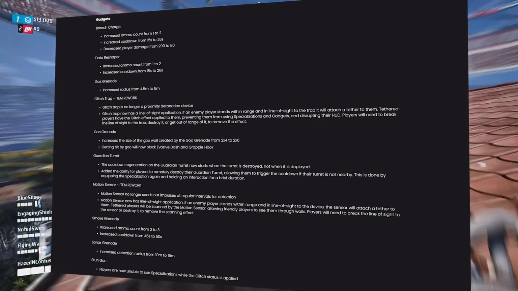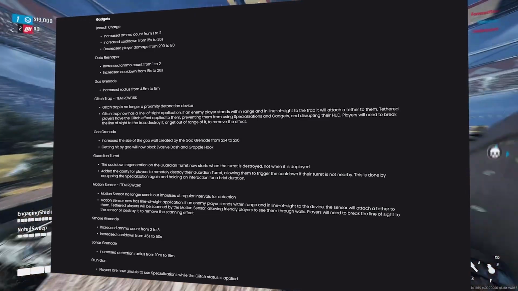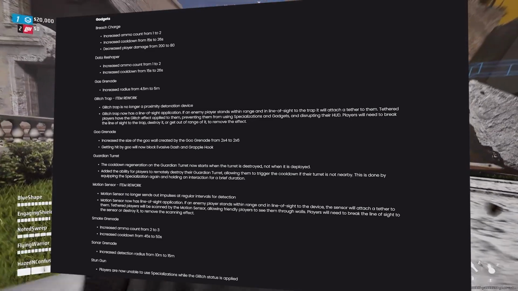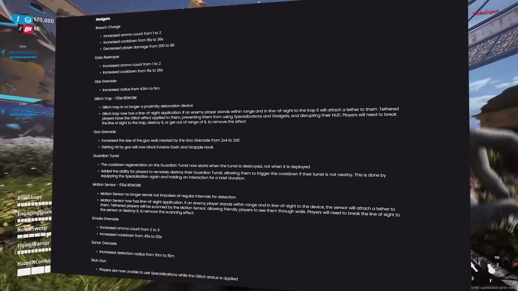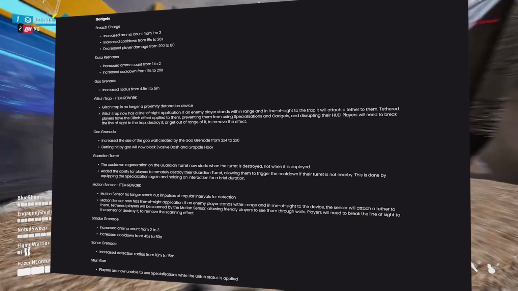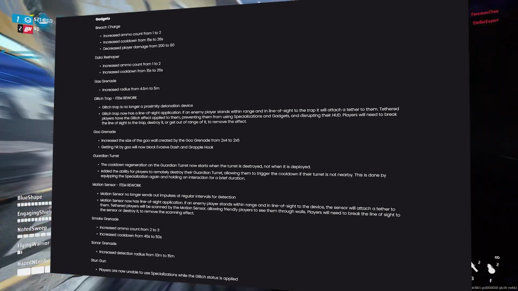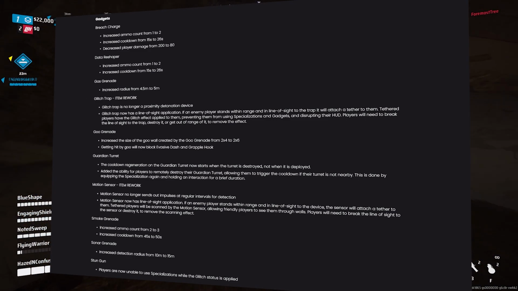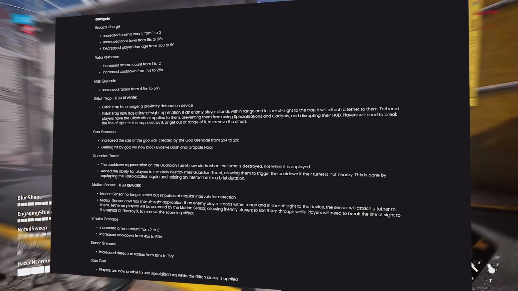The Guardian turret, which is definitely not a gadget, but tomato, has gotten a change that we've all been asking for. The cooldown regeneration on the Guardian turret now starts when the turret is destroyed, not when it is deployed. It also added the ability for players to remotely destroy their Guardian turret, allowing them to trigger the cooldown if they're not nearby. This is done by equipping specializations and holding an interaction for a brief duration.